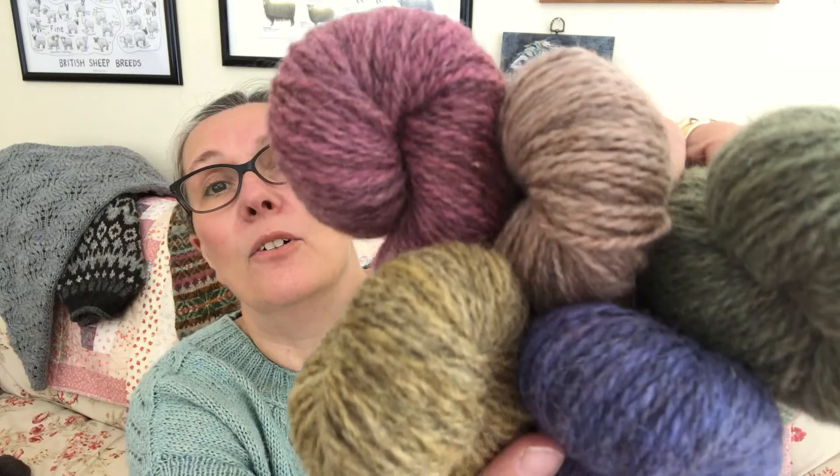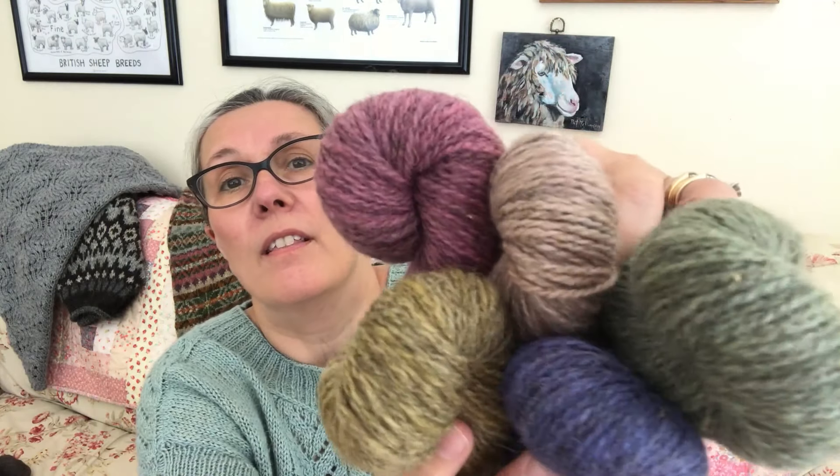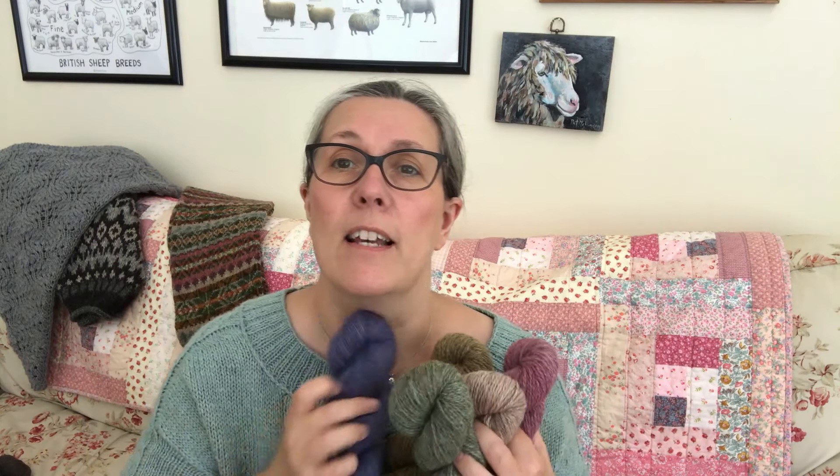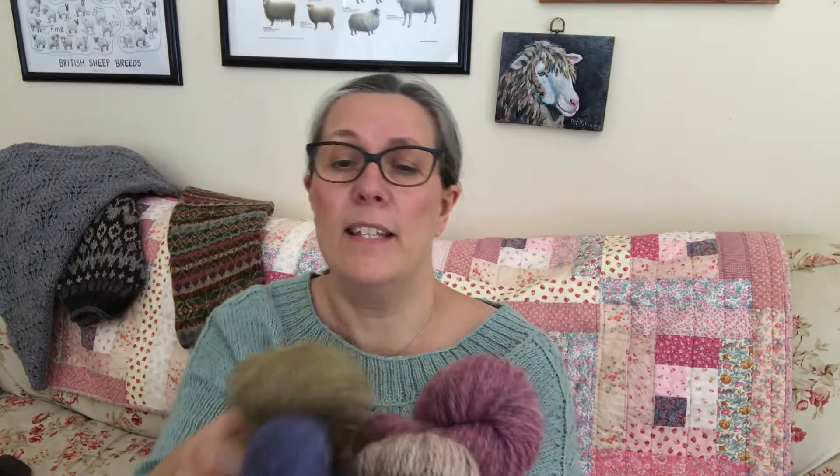Let's do what's new in the shop, because that's what this is — a shop update. This lovely stuff here was just topped up recently, and this is just a couple of the colors — it's Little Grey Sheep. This is a good example of the grey wool being over-dyed. This one here is Creeping Thistle, which is our very own Woolly Thistle colorway, and I only have a couple of these left. It's a DK weight — Little Grey Sheep Hampshire DK.